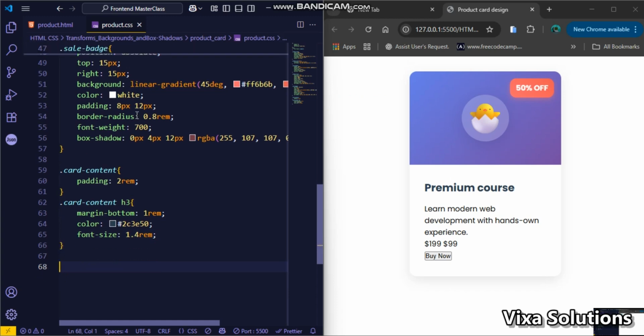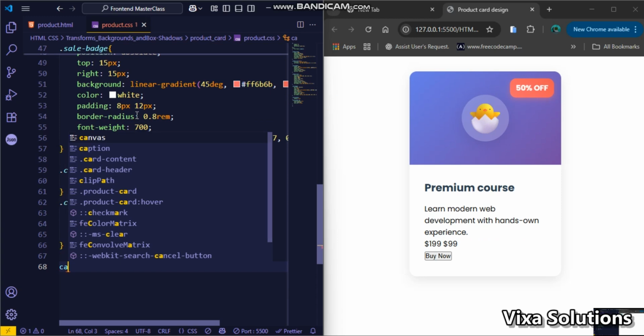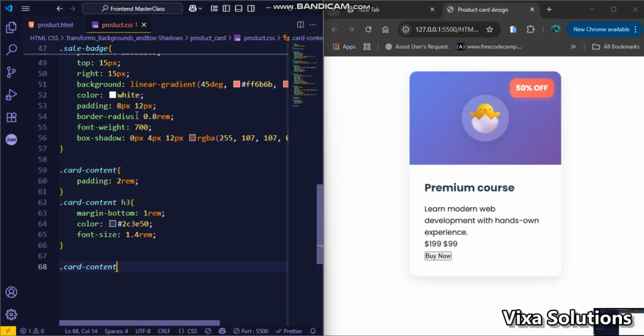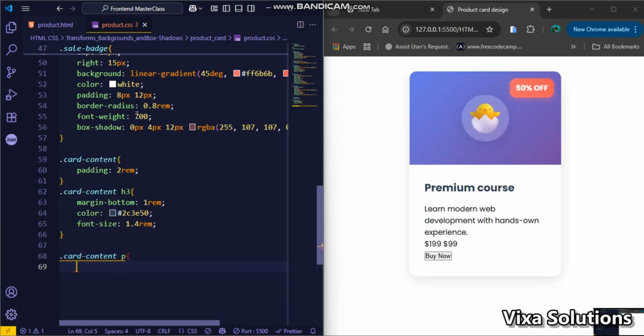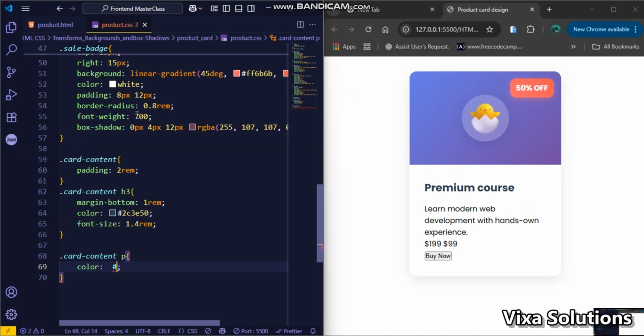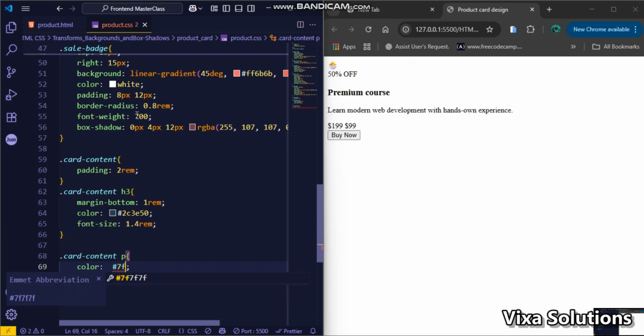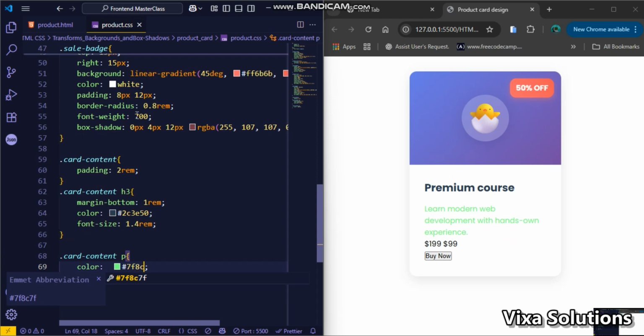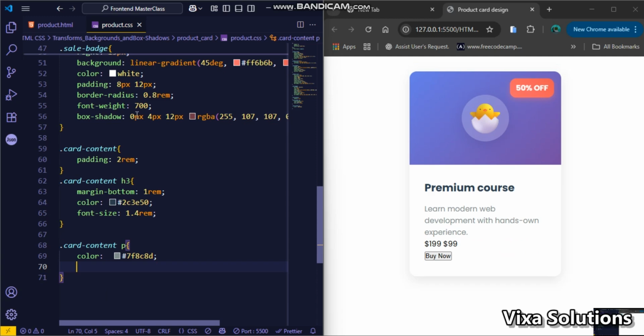So let's style the paragraph. So select the p. Let's give it this color. So 7F8C8D. Okay, so some kind of a light gray color, sorry.